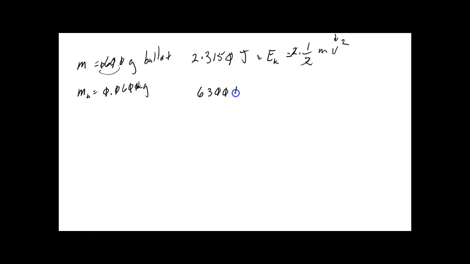Now let's get this in fundamental units. What is a joule? It's a kilogram meter squared per second squared. Kilogram meter per second squared is a Newton. Kilogram meter squared per second squared is a joule. Okay? So we multiply both sides by that. And so that's equal to mv squared.